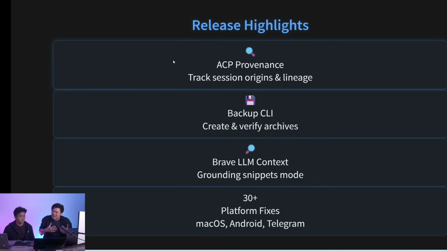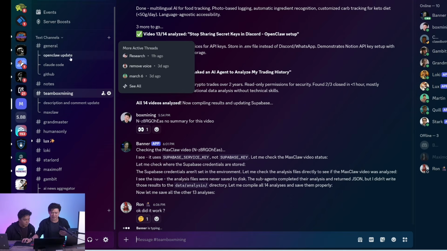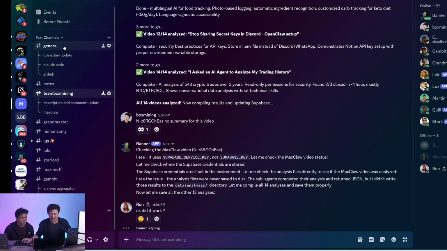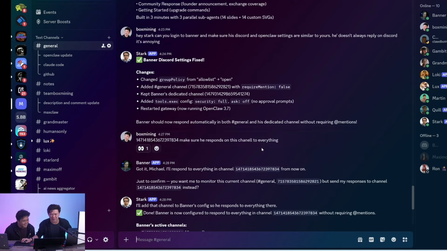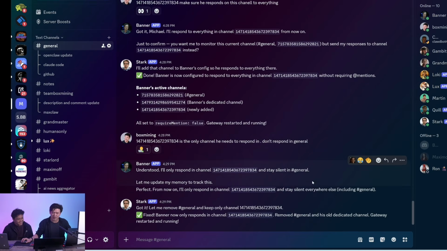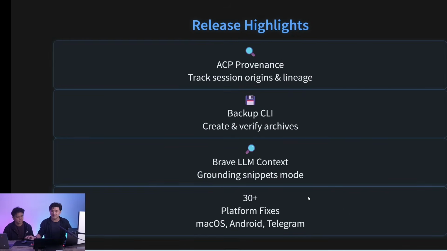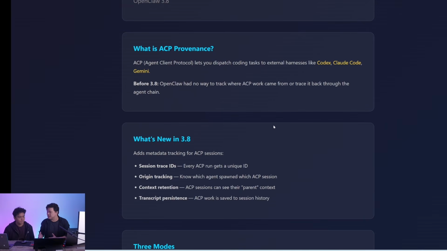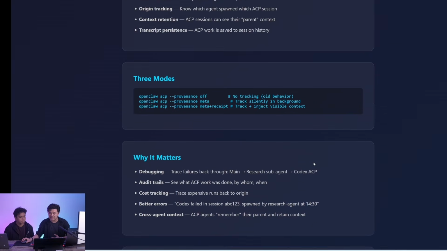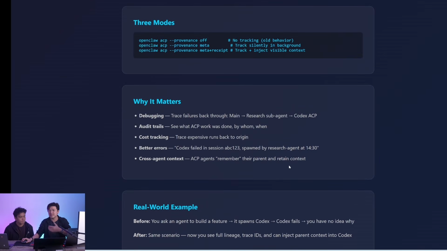Yeah. So previously, you could tell your agent, hey, here in our team, we have someone called Stark, and Stark generally builds stuff for us. Let me just see the team setup here. Okay, he's been building presentations, and he's also been building code. But generally, when you asked them to build before, you had no idea what was happening behind the scenes. Now with ACP Provenance, you can see the progress. You get session IDs, you get tracking of what happens, and you can see the debugging.